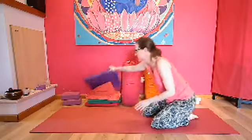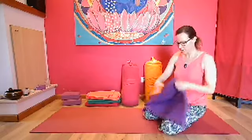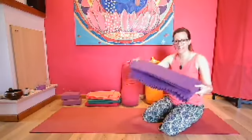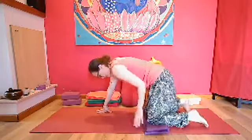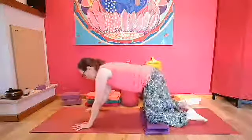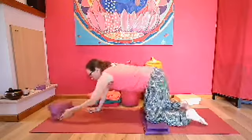Very nice. Okay, let's now come on to hands and knees. And what I'm going to do is take one of my blankets and make quite a thick roll. So I've got the blanket folded in four and I've got a rectangle. And I'm going to use the long side of the rectangle and make it into quite a nice thick padding for my knees. So it's wide enough, it's kind of the width of the mat. I'm going to have my knees there because we will be coming up onto the knees in a minute. I'm going to have my bricky blocks nearby at the front of the mat.